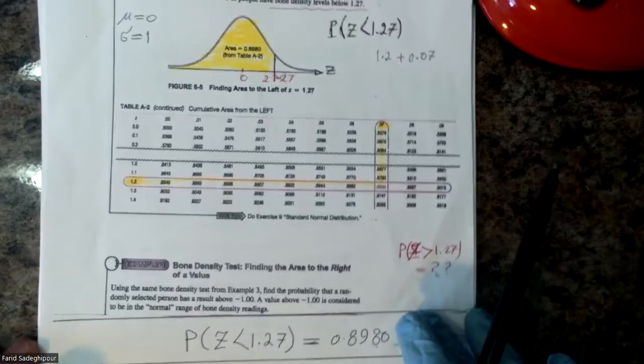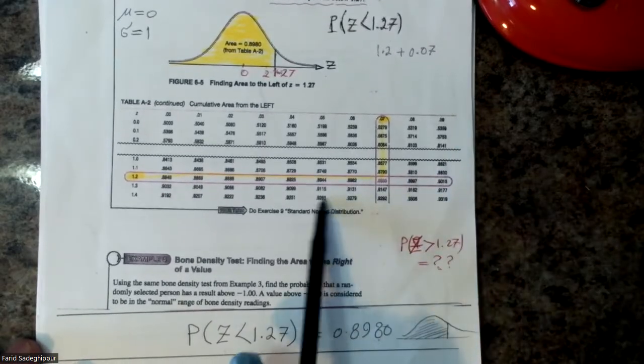Remember, the table is one method to calculate that, but then we show you how to use the calculator, which is way easier than the table. But I need to let you know that the table is one option that you could use to find the area or probability. These are different situations that you have here based on these examples.